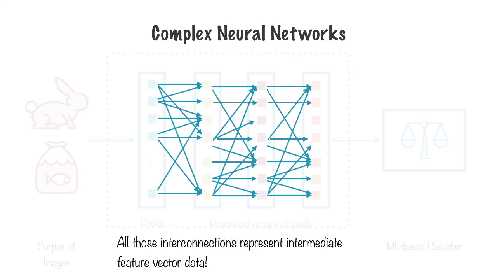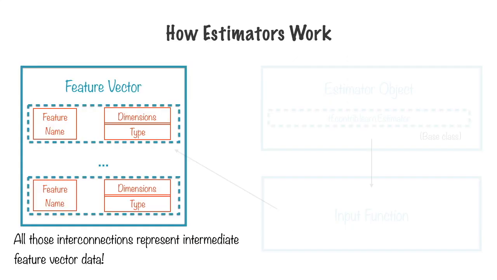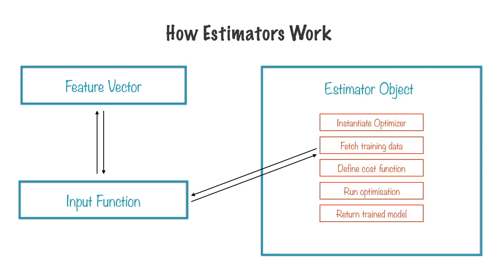We can very quickly look for simple relationships such as those implied by linear or logistic regression between intermediate features inside our neural network, and we can do so without having to know anything at all about the computation graph, the cost function, or the optimizer. All that we need to do is to make decisions about the number of epochs and the batch size, and the rest is handled for us by the estimator.